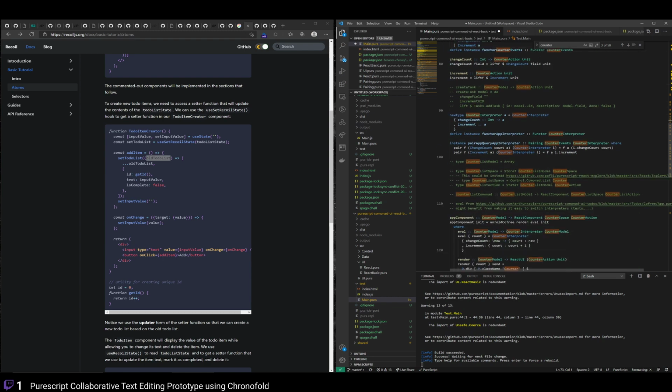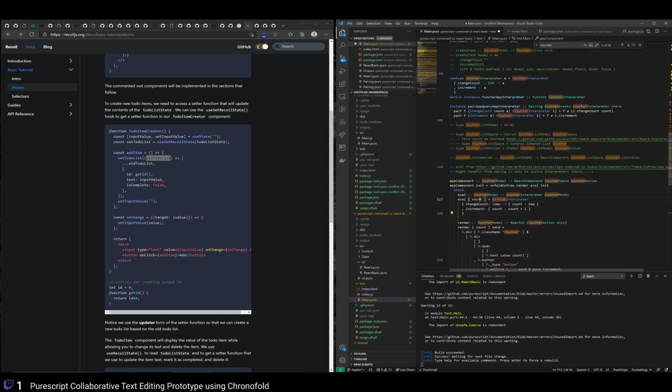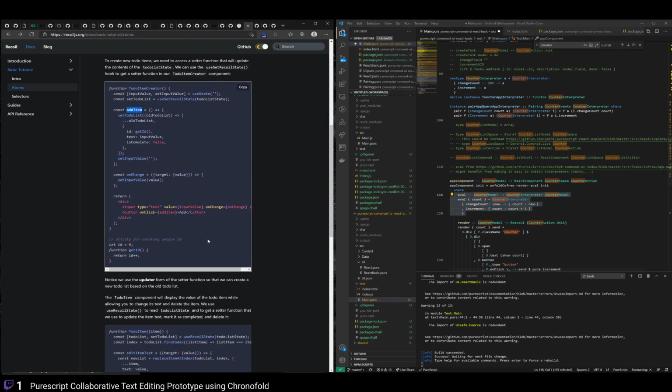When I was writing the interpreter, we're basically taking the counter and returning the new count. Except ours is actually smarter. This is not as smart. Definitely not as smart.